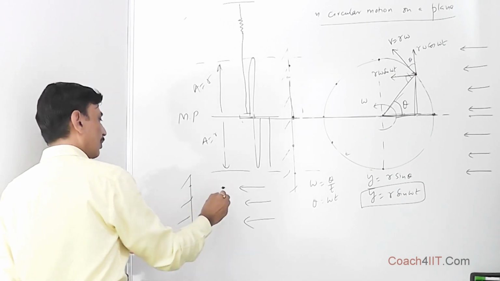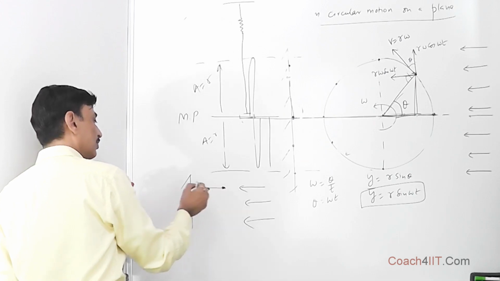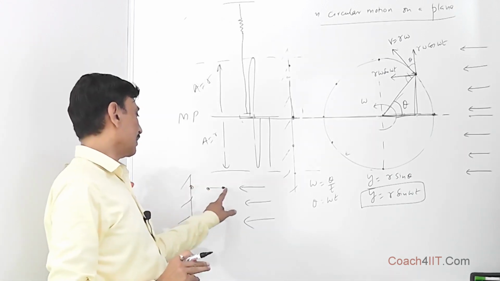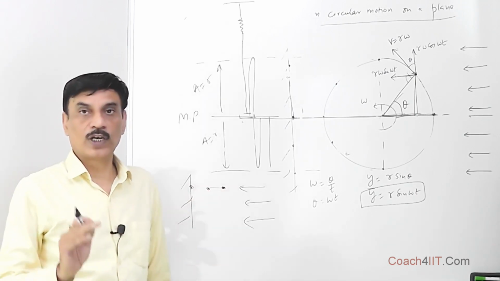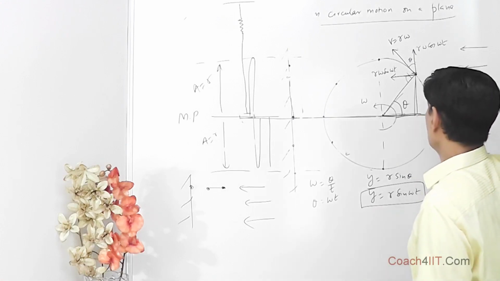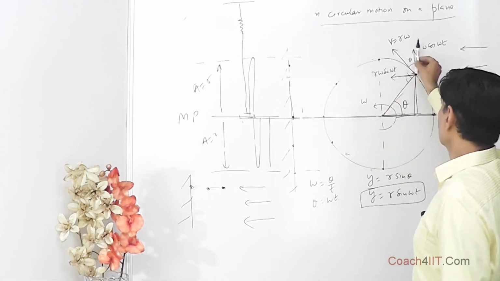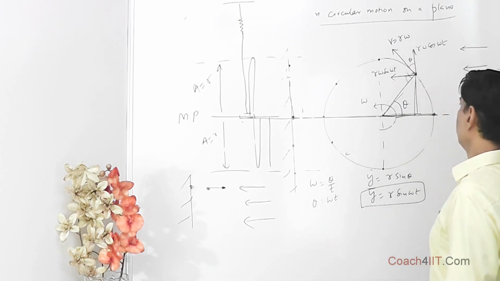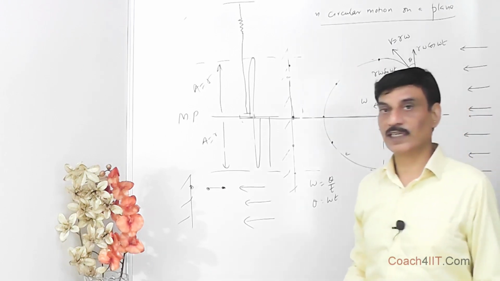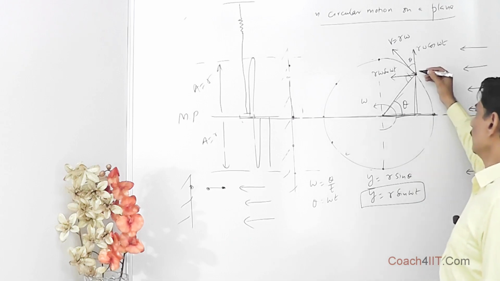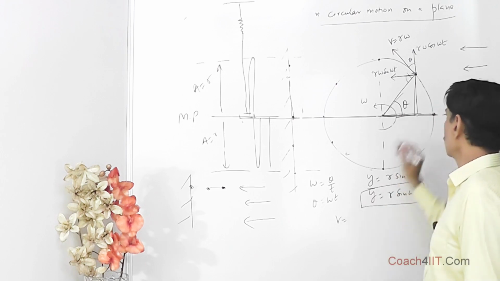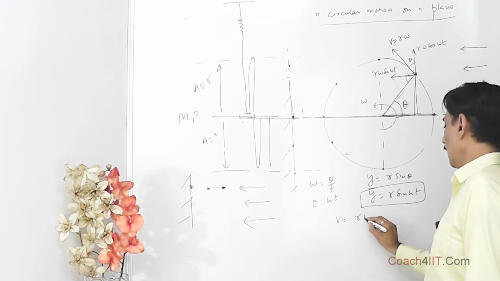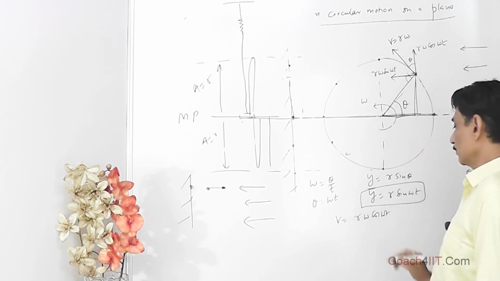When it moves with whatsoever velocity in this direction, it may be 10 meters per second, 20 meters per second, but the shadow of this will still be over here. So whatsoever is the velocity in this direction, the shadow will not move. So it means we shall be seeing on the screen this component of velocity, and this component which is parallel to light will not be seen on the screen. So the velocity which is going to be seen is over here, and this velocity function is going to be r omega cos omega t, right?